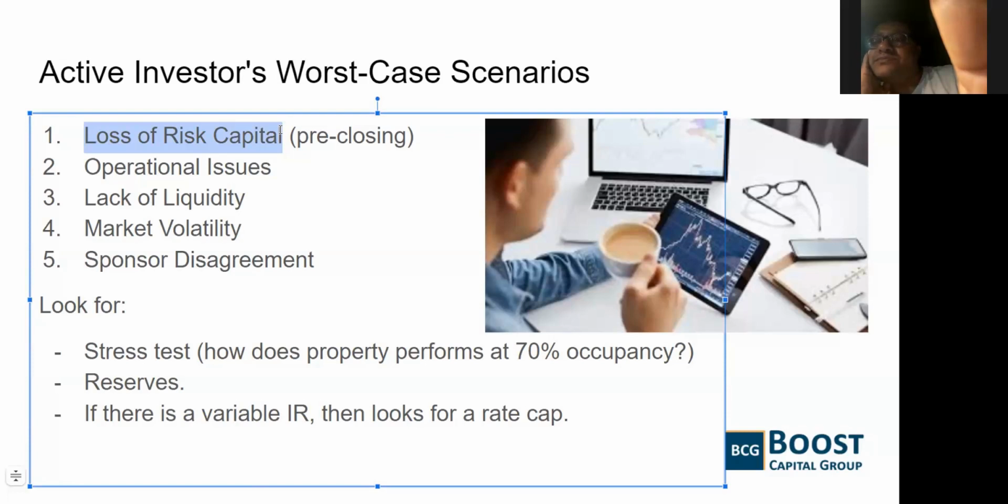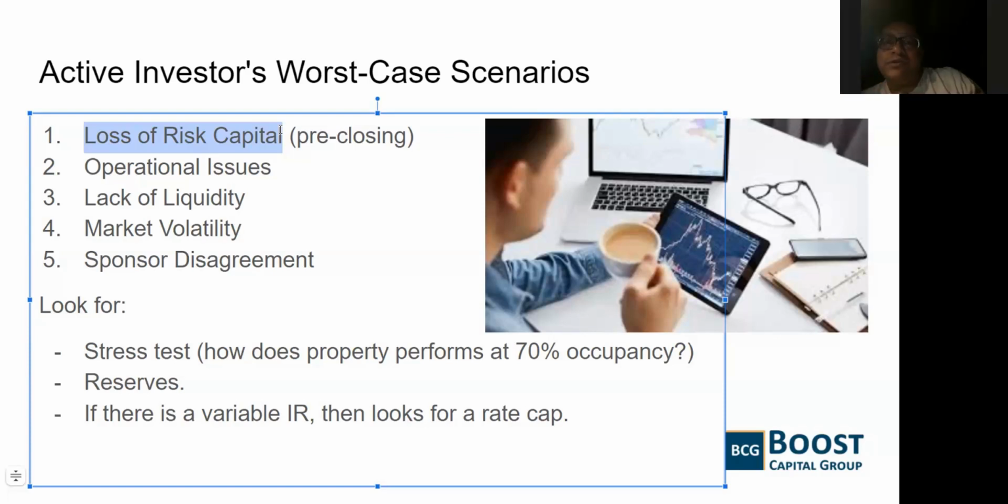Again, in the context of a syndication, you're going to have different members, potentially on the general partner or active investor side, and limited partners. The more established groups are going to have their team, however they work on the general partner side, which is going to be more constant. There will always be different limited partners.